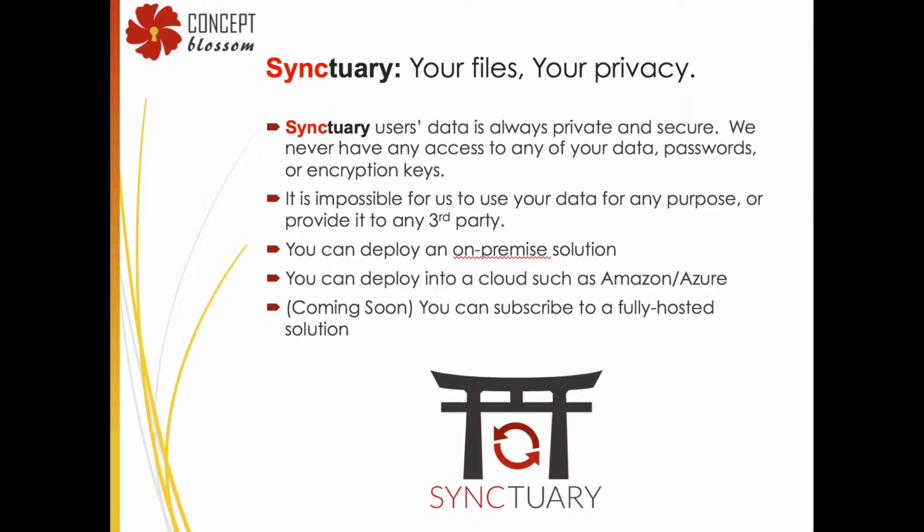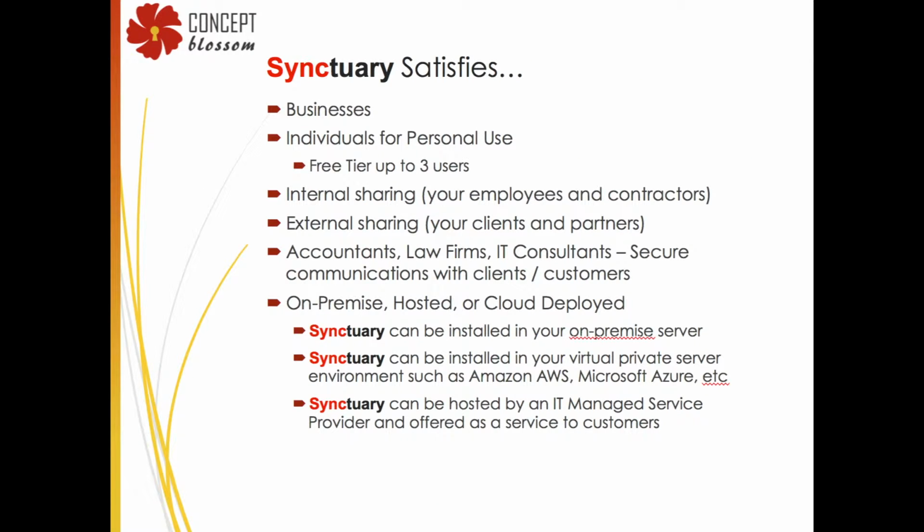the thing that we do different is in our transmission of passwords and encryption keys. So we created a product called CDCrypt, which is a cryptographic library that takes your username and password client side and generates it into an asymmetric key pair. So it has a public component and a private component. Only the public component gets exposed to the server, and that means that you can authenticate to the server. The server is able to identify that you know your password even though the server doesn't know your password. You can encrypt all your traffic and store it on the server, and the server can relay all of your encrypted traffic, and the server has absolutely no idea what it's talking about. So that's a really cool feature.